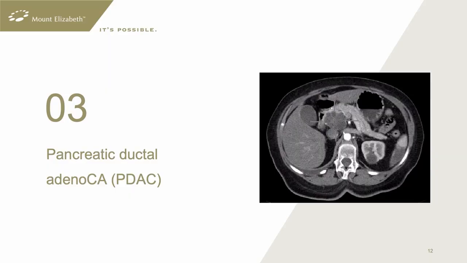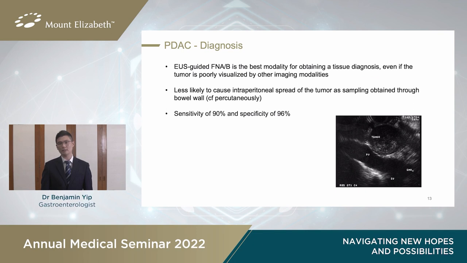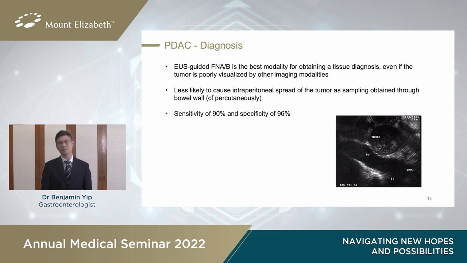Moving to PDAC, how does one diagnose PDAC? It is best done using ultrasound via EUS, and EUS-FNAB is widely done nowadays. It is the best mode for obtaining tissue, even if the tumor is poorly visualized by other imaging techniques, and it is shown to cause intraperitoneal spread less commonly compared to percutaneous biopsy. It is very high in sensitivity and specificity. The picture on the right shows a head of pancreas tumor abutting the portal vein, which can be sampled readily on EUS.